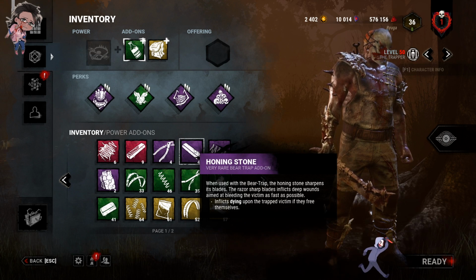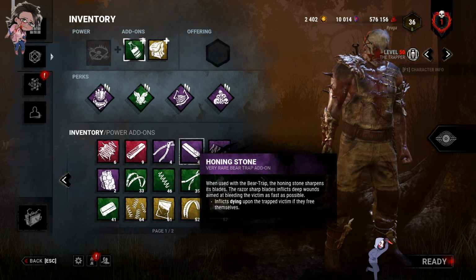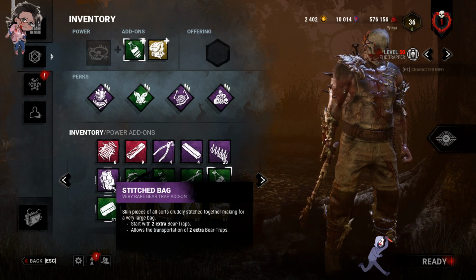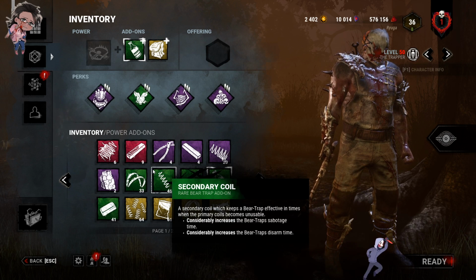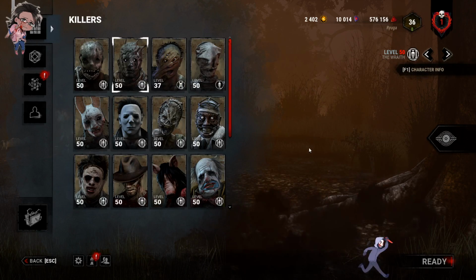I think that these quality of life changes would make Trapper far more enjoyable, as well as a much stronger killer. Most of his add-ons are actually pretty good, so we're not really going to talk about them. He has some that let him carry more bags, darken his traps, set traps faster, and make them take longer to disarm. Overall, pretty good add-ons. Let's go ahead and move on to the next killer.